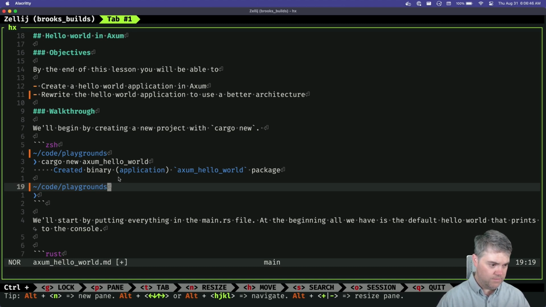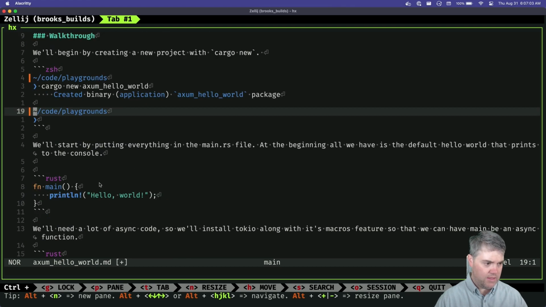Okay, so code playgrounds, cargo new axum hello world, creates the binary, and we're still in here. Okay, great. We'll start by putting everything in the main.rs file.